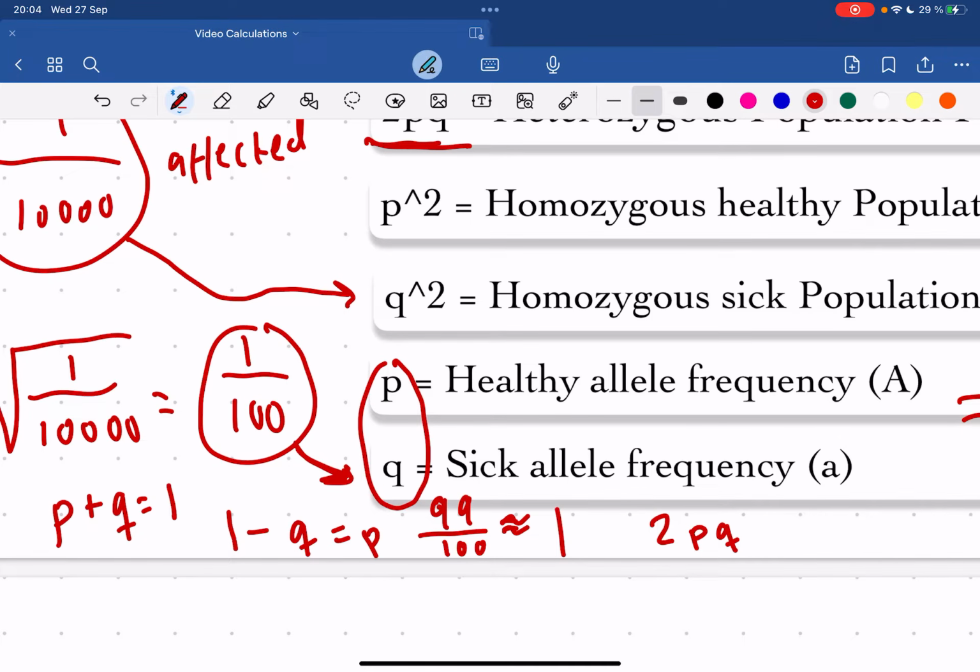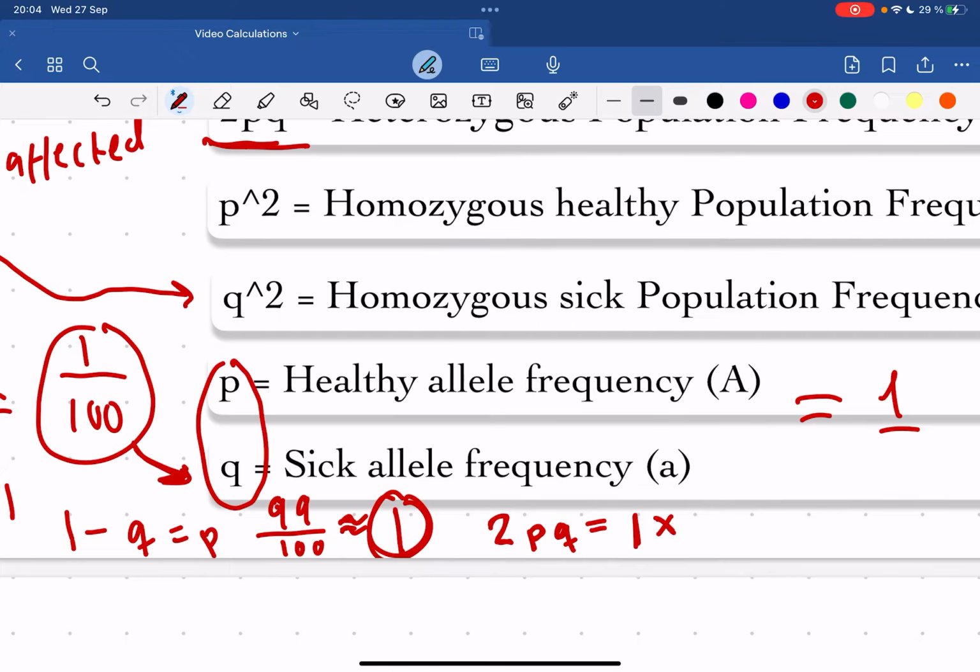And then we take 2PQ, so that's 2 times P times Q, and we know that P is approximately 1. It's almost always approximately 1. I haven't seen any question where I haven't rounded up P to 1. I wouldn't say just assume that P is always 1, but if you're in a jam and you want to do something quick and you don't have time, just assume that P is 1.